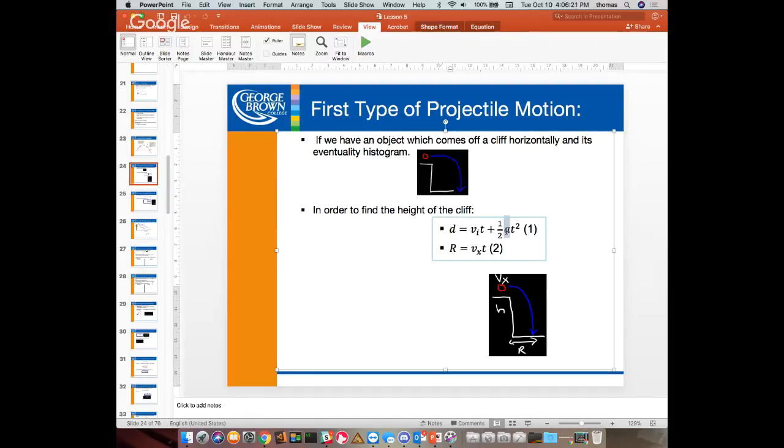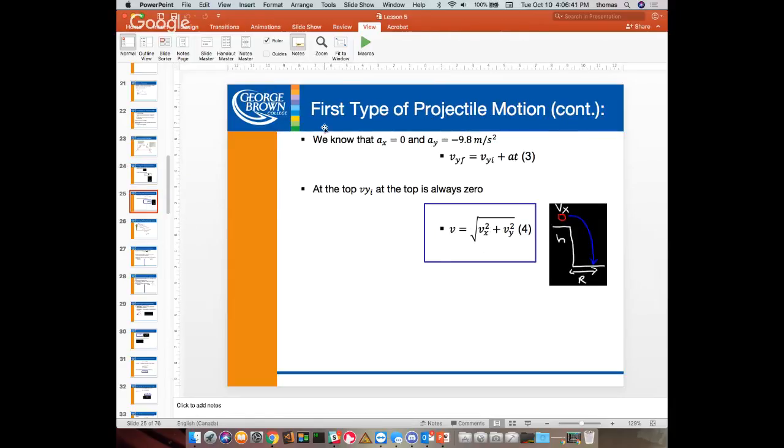And then you're going to have some kind of velocity across the x-axis. Now notice it says velocity initial. It doesn't say velocity initial x, but typically velocity across the x-axis is what you're going to get in this first case.